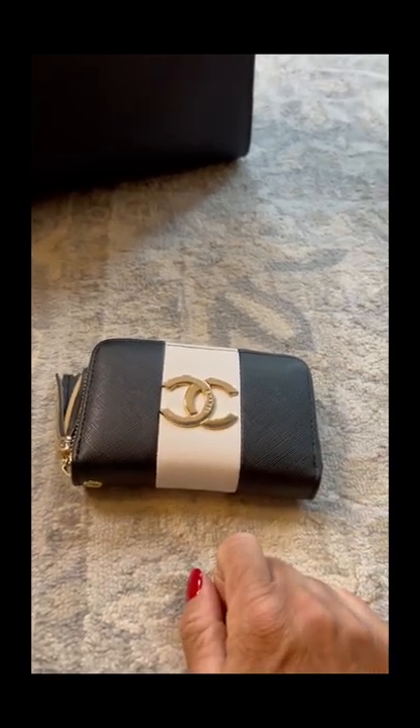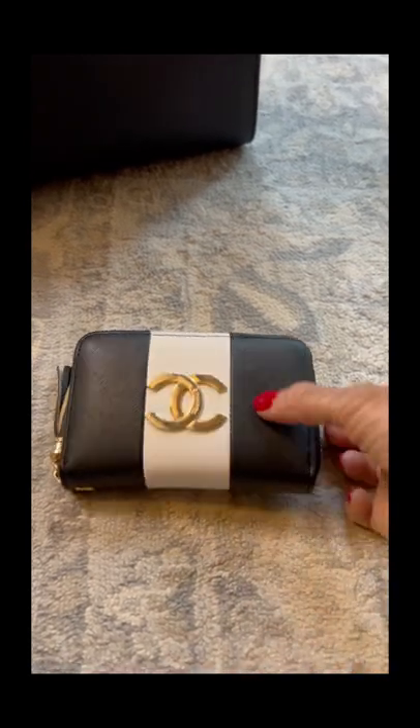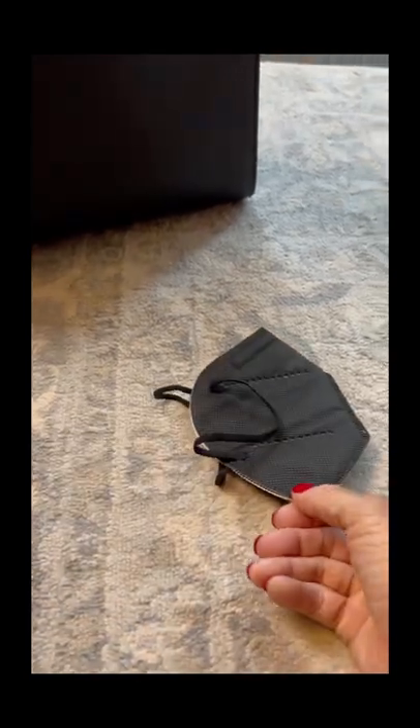I have my little wallet. I don't take a big wallet because when you're traveling you don't really need all your credit cards or anything like that, so basically this just has a few store cards, my regular credit card, my license, and my medical card. I always carry a black mask — it matches with anything you're wearing.